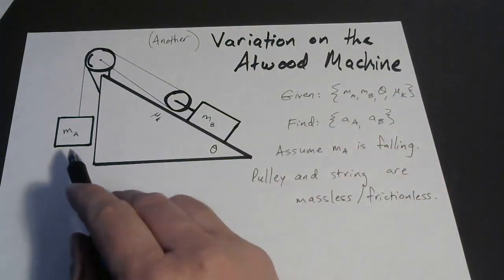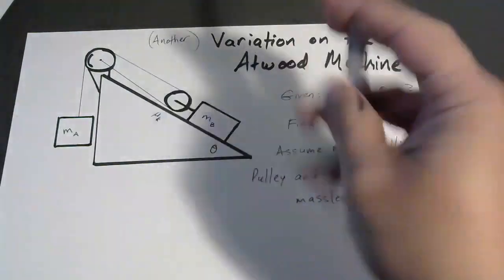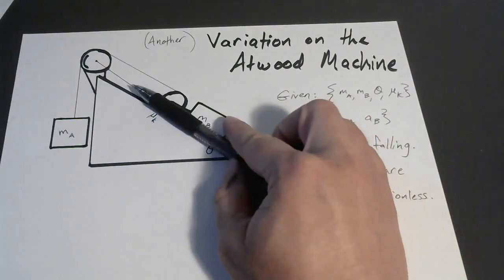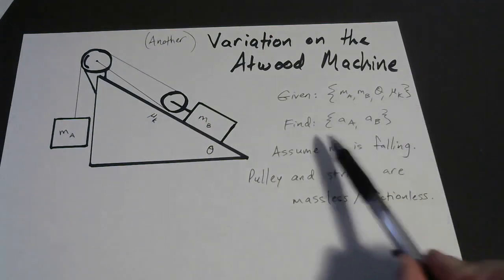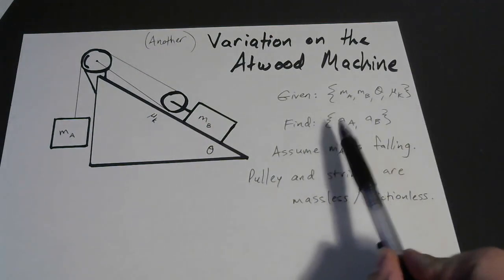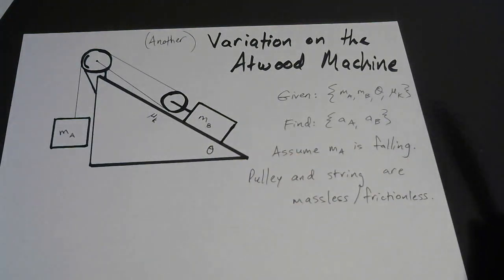On the other hand, if mass A was moving up, mass B were moving down, the kinetic friction on mass B would have to point up. So that sign change is going to affect your Newton's second law. If the forces on your mass change, so will the acceleration. So the value of the acceleration, which is what we're looking for, we'd like to know the acceleration of each mass. That acceleration will depend on which direction the masses are moving. I don't think that would be the case if you took friction out of the equation, literally out of the equation, but we do have friction, so we have to account for that.